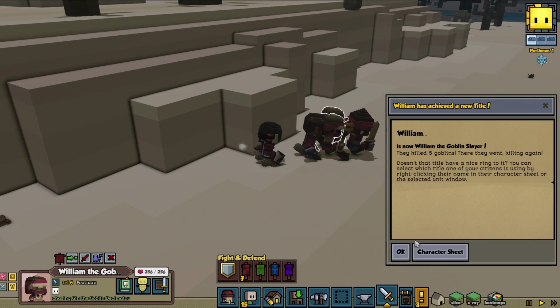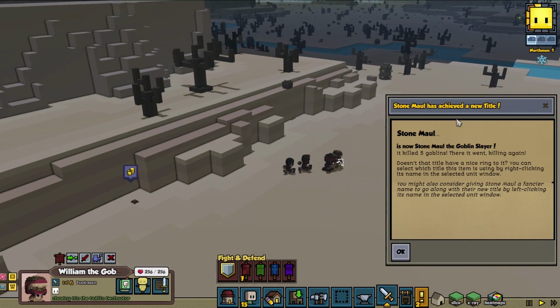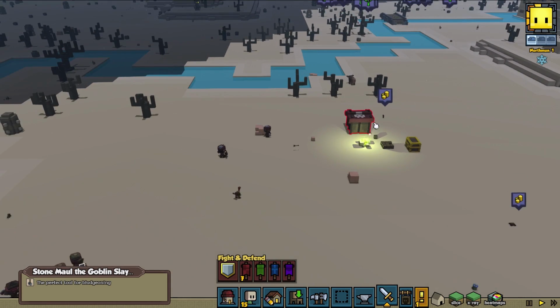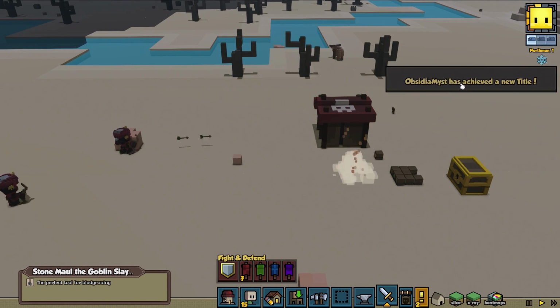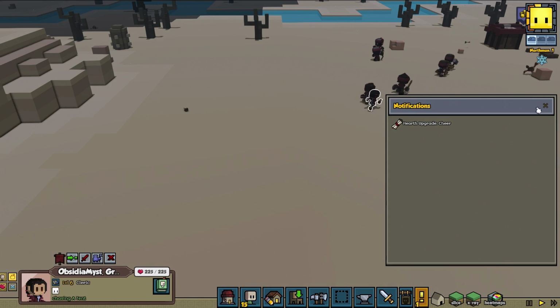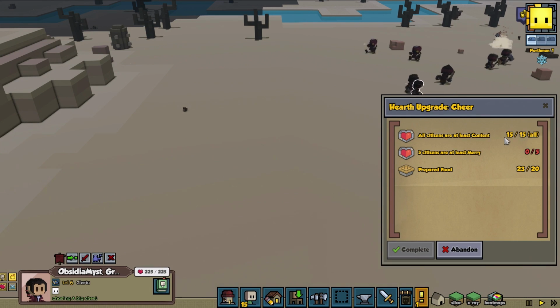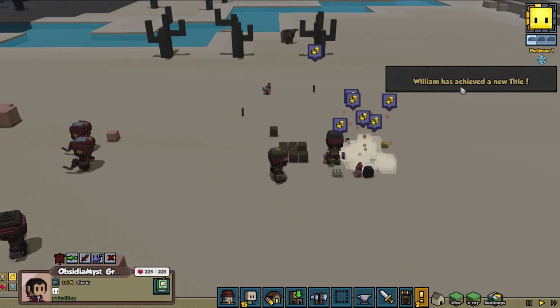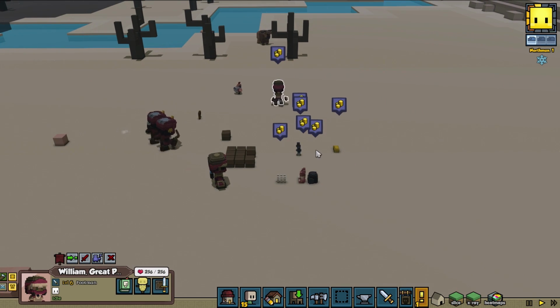William has achieved a new title, Goblin Slayer. Well done. Stonewall has achieved a new title of Goblin Slayer as well. We've slain many, many goblins. And Obsidian Mist has got a new title of the Great Protector. Many, many titles for everybody. Okay, all of our citizens are at least content. We have none at Mary, and that will take some time, I think. Great Protector there as well.